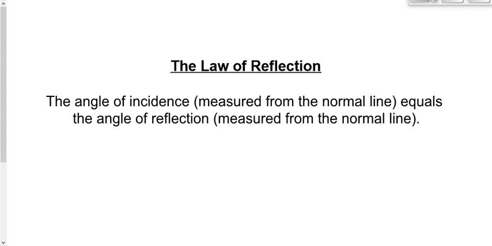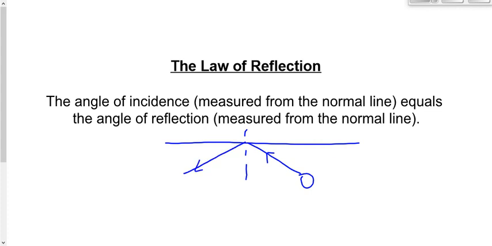Listen, we know this, right? If you've ever played pool, you know that if you want to bank a ball off of the bumper of the pool table, then you know that you got to hit it at a certain angle that corresponds to the angle that you want it to bump off of. Right? The angle of incidence equals the angle of reflection.